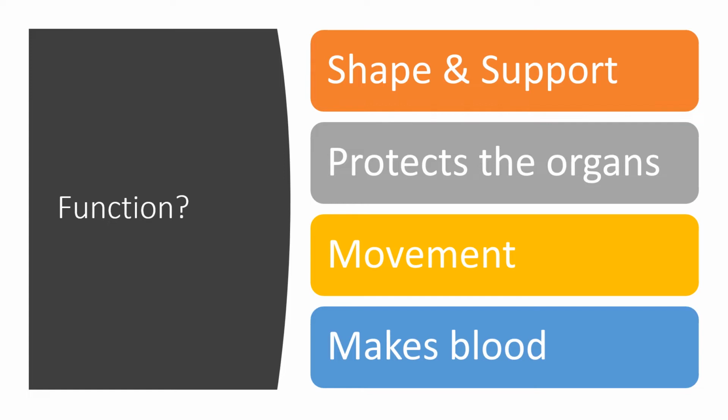Now this is the one that's really magic, and people would never think that this was something that could be done by bones and in your skeleton. It actually makes blood. So how does it make blood? So remember I said about the tissue, very special tissue that's inside our bone. So if we were to cut a bone, you might have seen if you have a dog at home, you get a bone from the butcher for your dog and you cut it. There's kind of this soft, squishy tissue inside the bone, and that's called bone marrow, and that's where we make our blood cells. So our bones play a part in making blood. Okay, so that's why it's very important for us too.